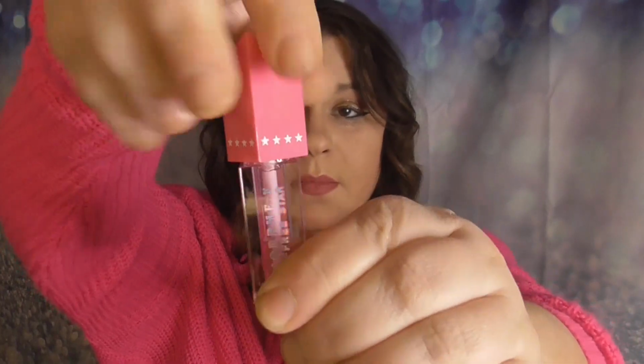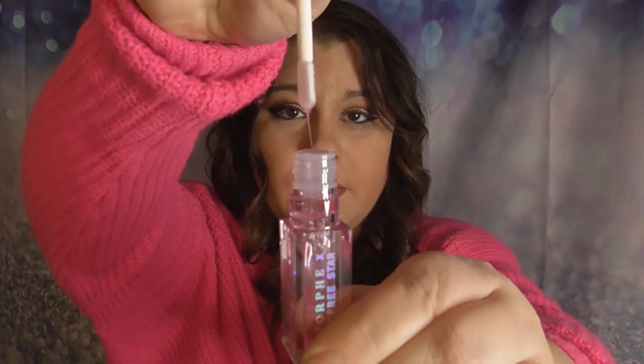My next color is Iconic, and this is a lip gloss. Ooh, look at that glossiness. You don't get very much product in there though. I mean, look at that. All right. This is literally clear. I guess it looks clear in here, but there's literally no color. I'll put my hand up, but you're really not going to see it. Like I said, I'm just going to insert a picture of all the swatches. You can't even see the color. Maybe it's supposed to just be clear.